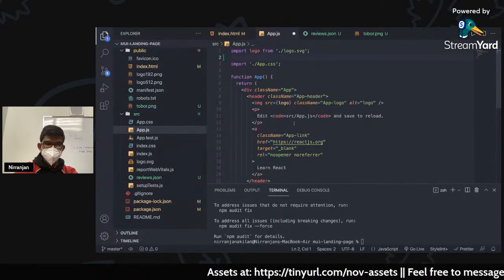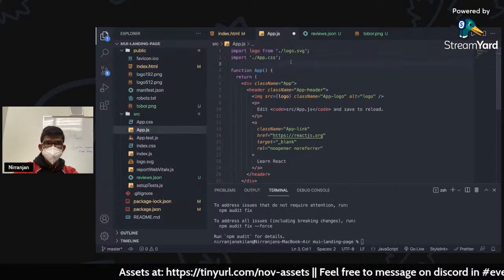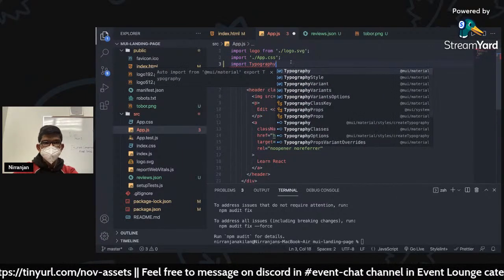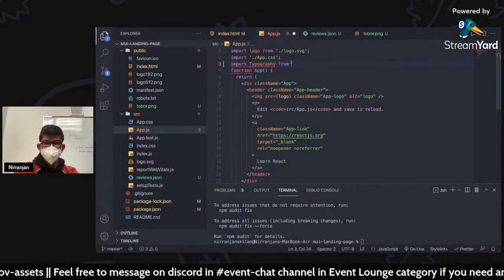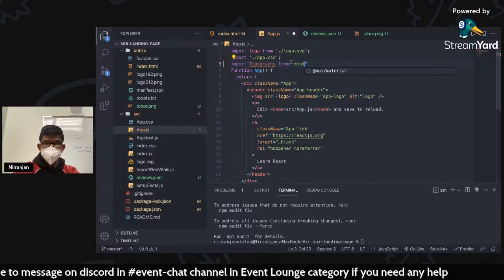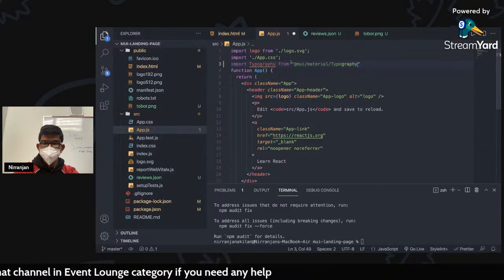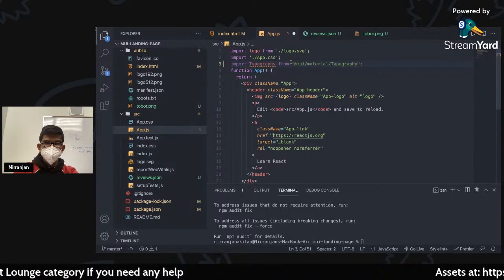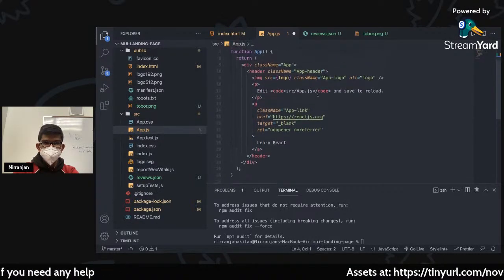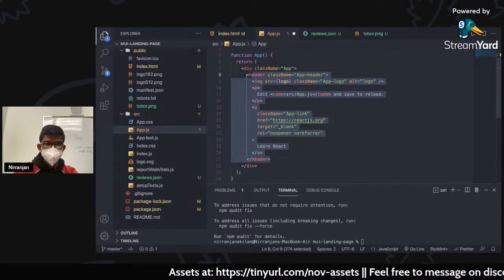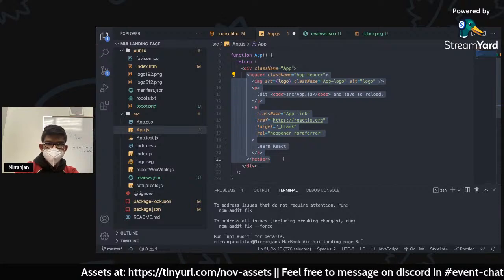So I'm just going to import typography from @mui/material/typography, semicolon, and we don't need anything inside this div, so I'm just going to get rid of it.